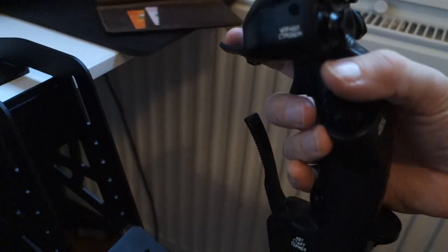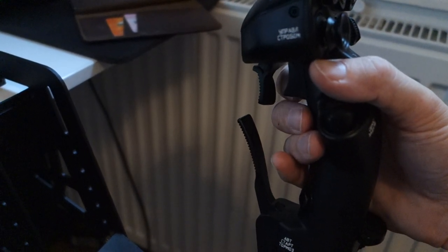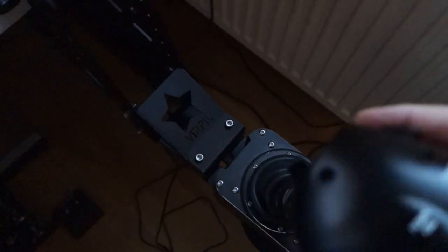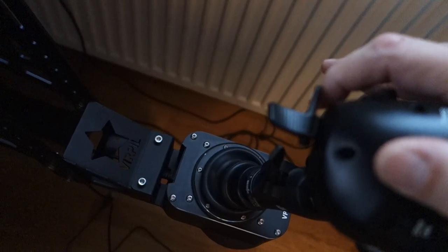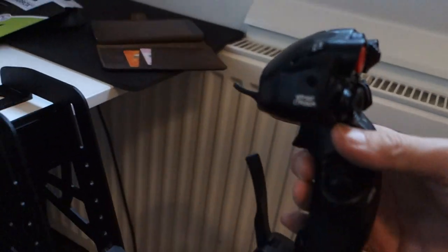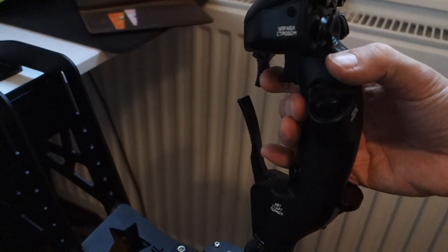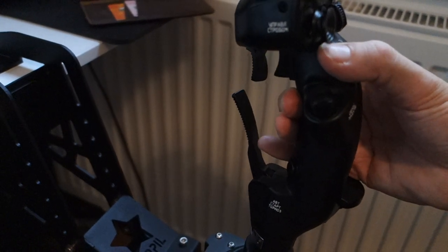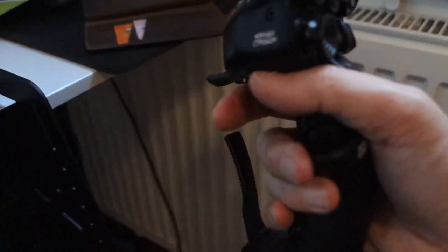The flip-down trigger — not sure I'm going to use it that much. It's just one click when I push it. The nice thing, which I didn't see in any videos, is that you don't have to push it up and down from the front — because on the other side there's a mechanism to flip it up. My only gripe is that when I flip it down and have my finger on the trigger, with big hands and big fingers, it's not going to work simultaneously. I'll probably push it down for something like rockets, then push it up again.